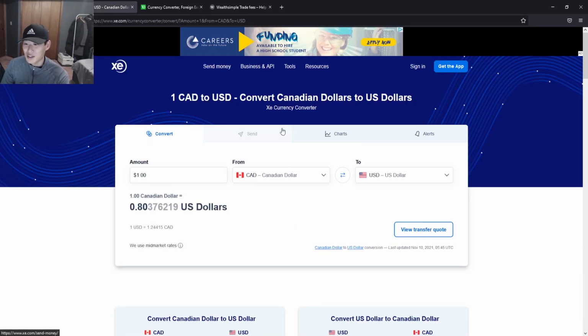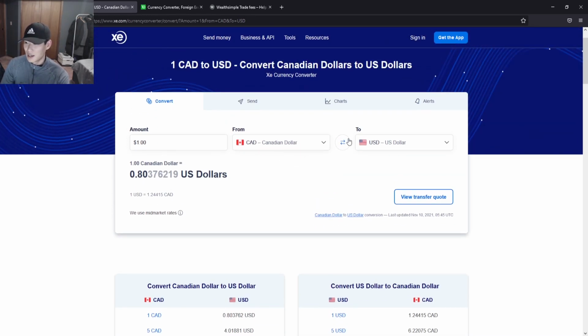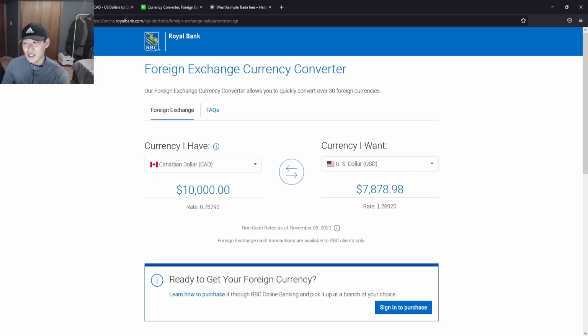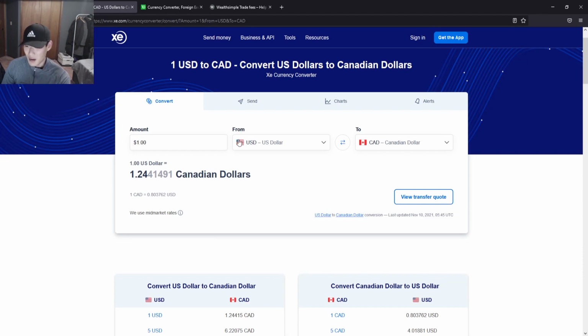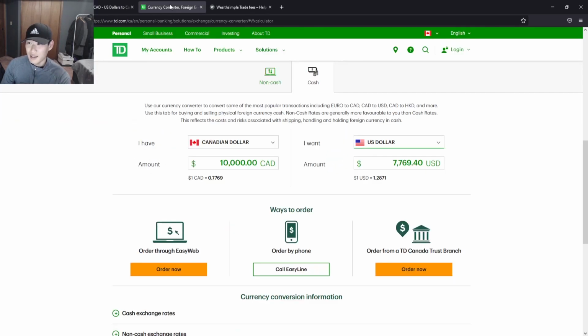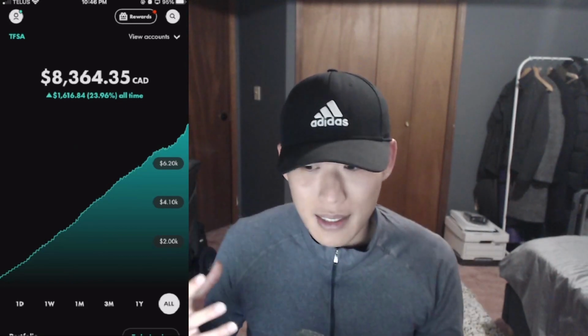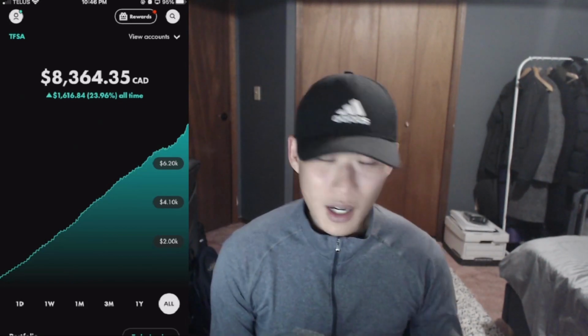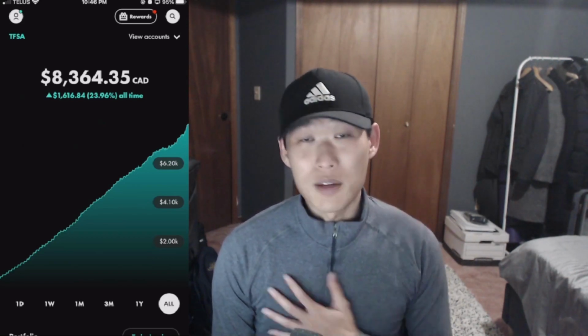Well, let's just go to the exchange, because this is the exchange for currency, and the actual current rate here is 1.244. If you look here, it's 1.26. So I'm pretty sure Royal Bank is making money off of your exchange, and it goes with everybody. If you look here, it gives you the breakdown. And same thing with TD, same thing with Wealthsimple Trade. They are just adding a 1.5% fee on top. They're just disclosing it. Is it really that big of a deal? I don't think so. I really don't think so. 1.5%. And again, by unpopular belief, I wouldn't be upset about it.